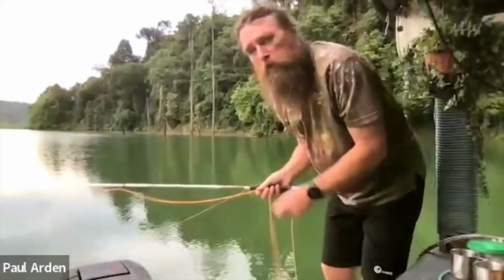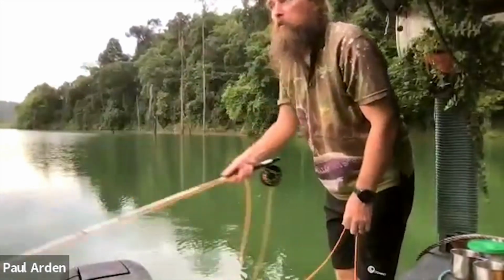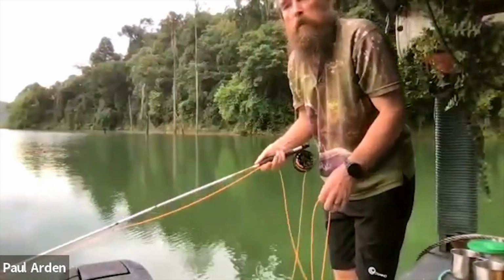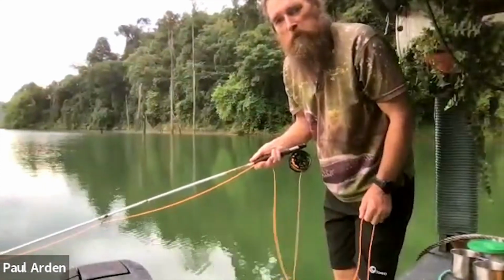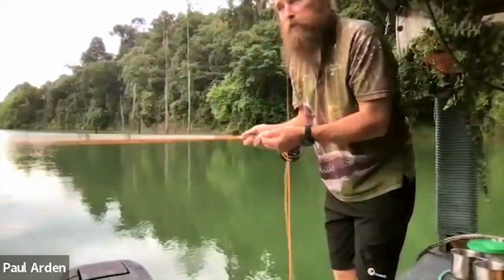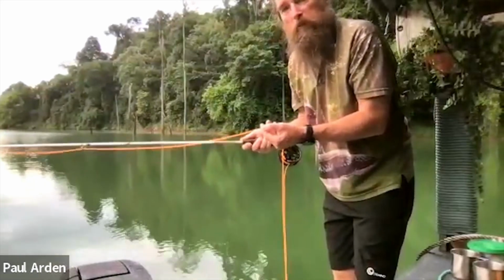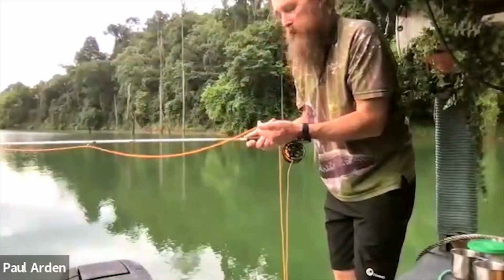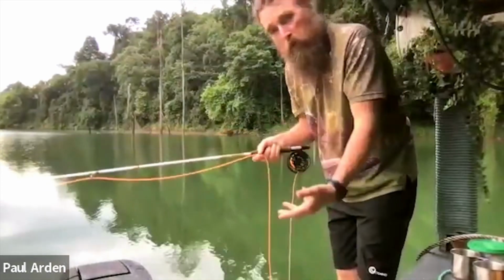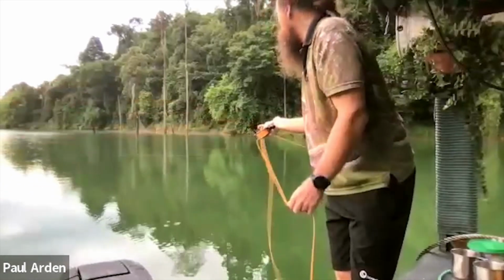So what I'm going to do here is use this triangle method on the side, and I'm going to show you probably the easiest way to learn this double haul. And we're going to go by numbers. This is learning by numbers. We're going to lift the line off the water. And then when we make our back cast, we're going to make number one. And number one is we're going to haul. We're going to pull this line through the rings, which is why it works. It directly increases line speed. So that's number one.